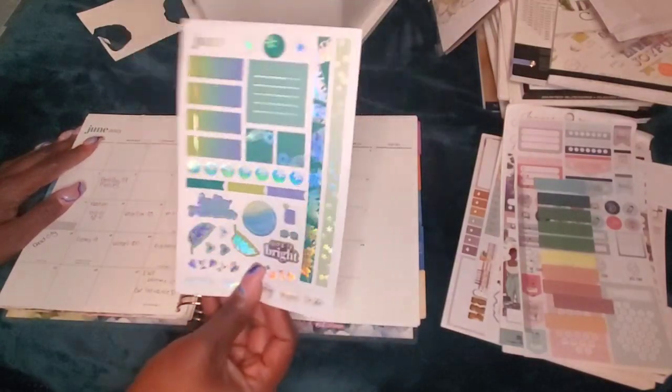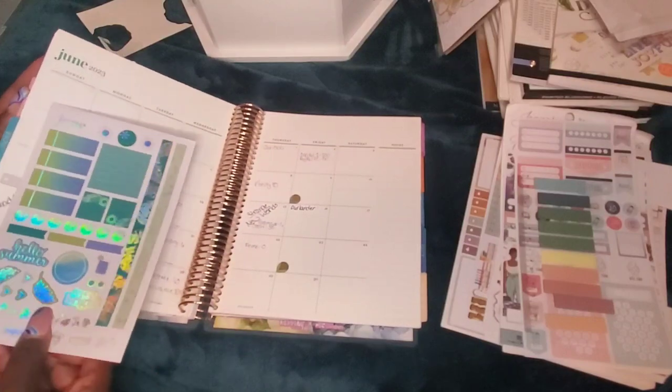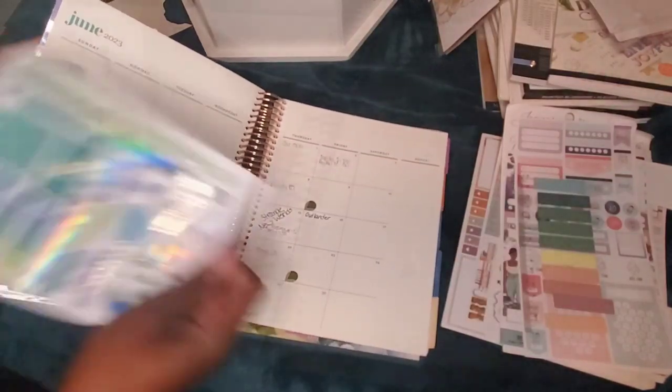This is the companion sticker pack for the month. It matches the little color scheme, which is kind of like a teal blue.